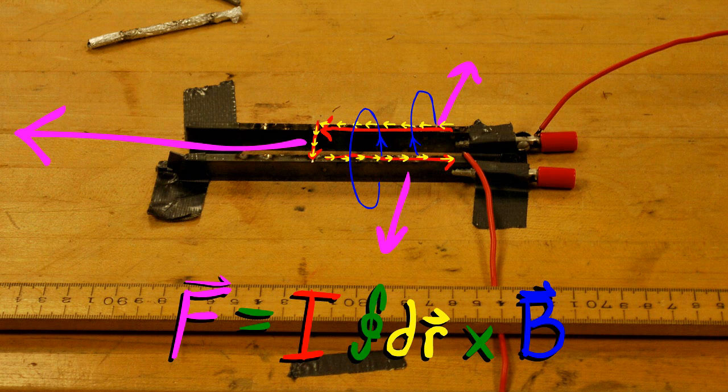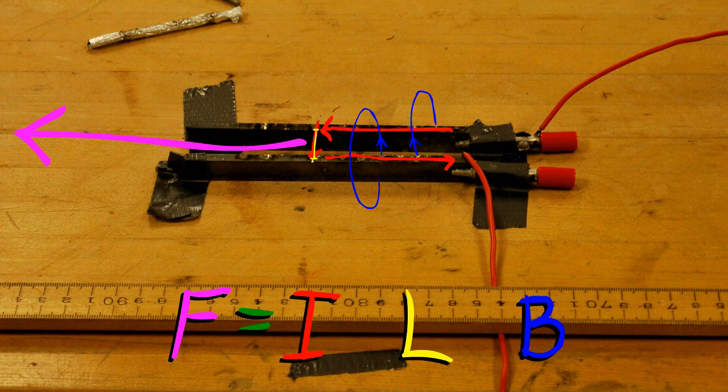The more current there is, the more the projectile wants to go that way. If we want to simplify the equation somewhat, we can say that since the magnetic field is always perpendicular to the plane of the current, only the field's magnitude matters, so long as we remember that it was traveling up to determine the direction of the force we're calculating. Also, since the two rails are secured, the only position vectors that matter are on the projectile, which can be integrated to simply the length between the rails, which we will write as L. F equals I L B.